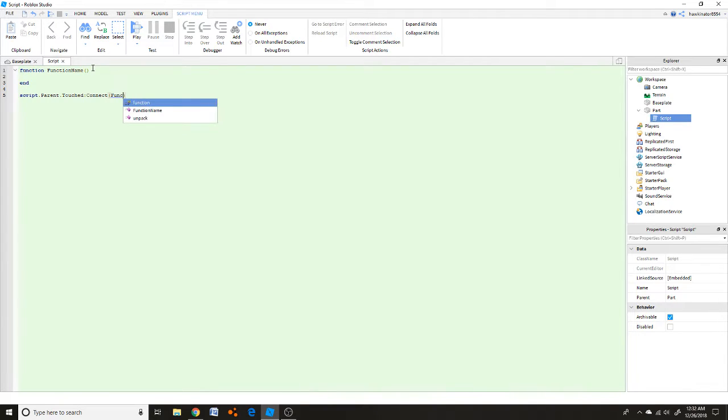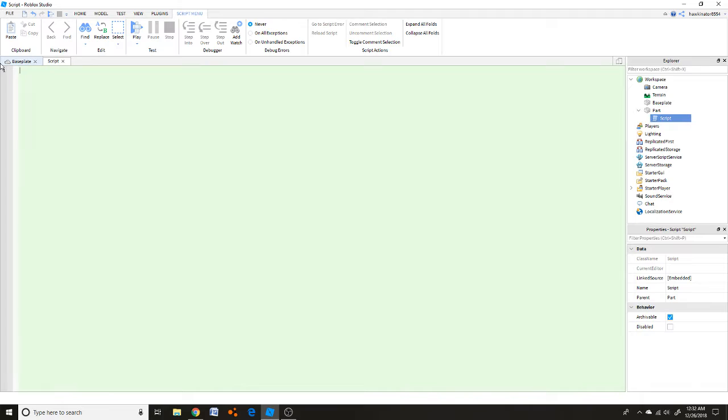So we're going to put in the function name, which is function name. This can be named whatever you want. I recommend doing something related to your function or your script, but this will basically say when the part is touched, it's going to do what's located in here. It's going to do that function.